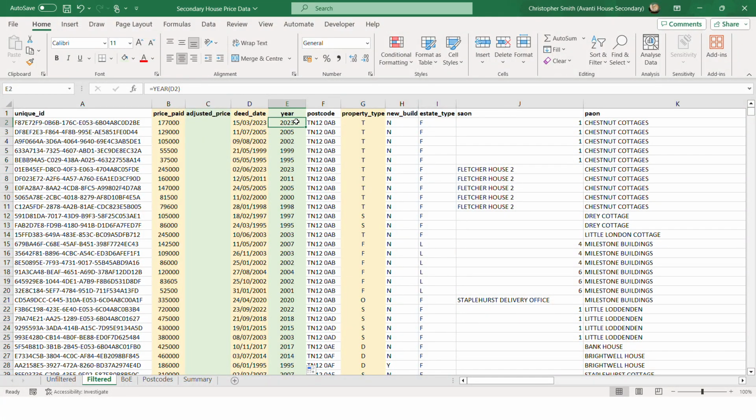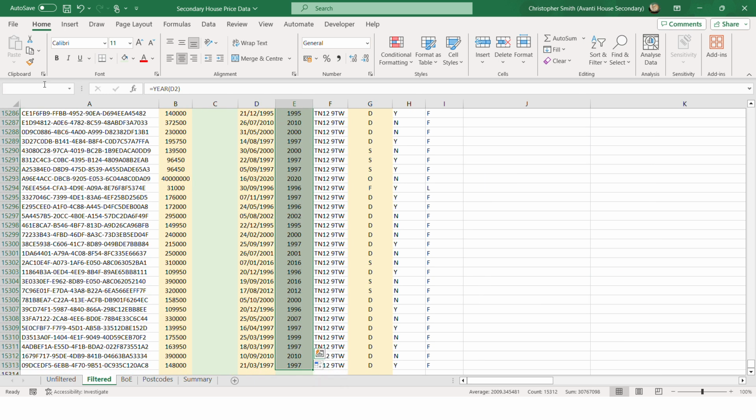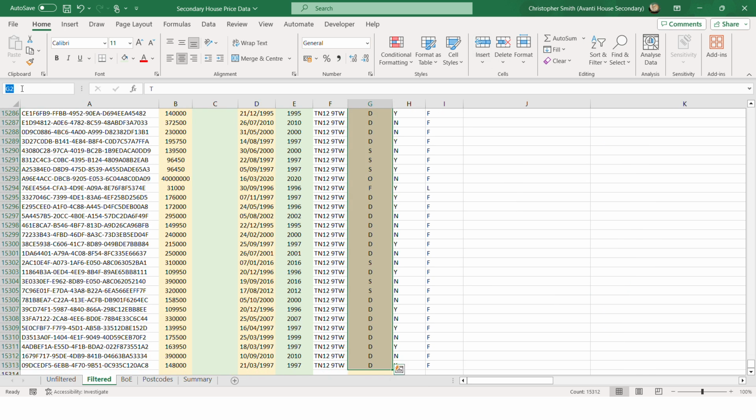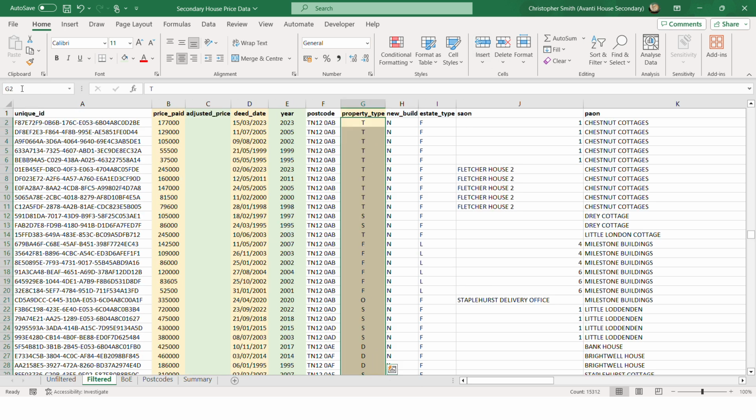Nice, easily done. We're also going to press Control, Shift and down, and we're going to select all our data, and we're going to give it a named range. We're going to call it year. Now we have something to refer to. We're also going to do the same for property type. We're going to go Control, Shift down, and we're going to call that type. And we'll leave the adjusted price paid for the time being.